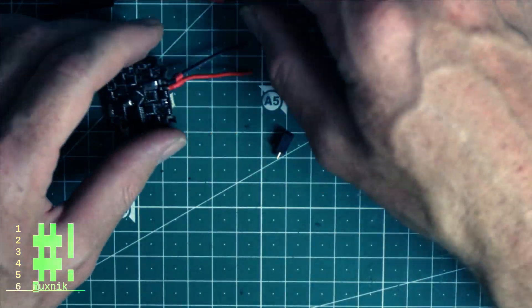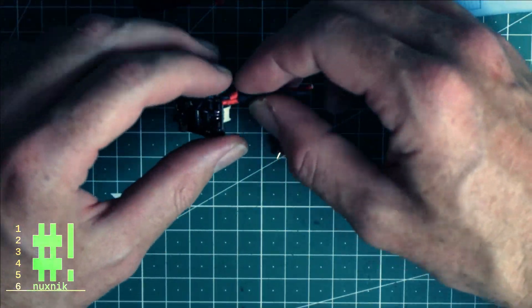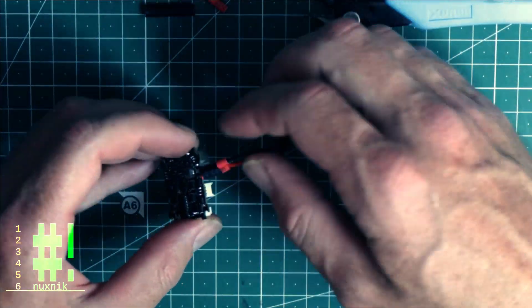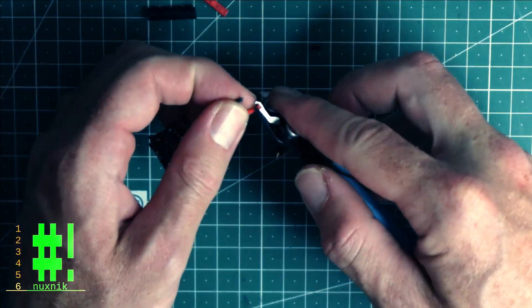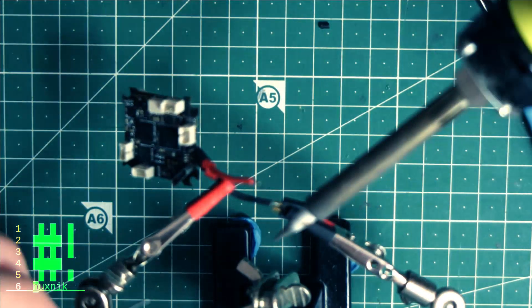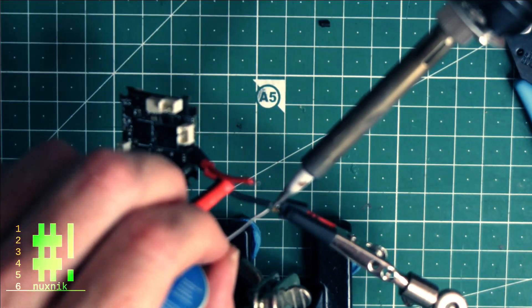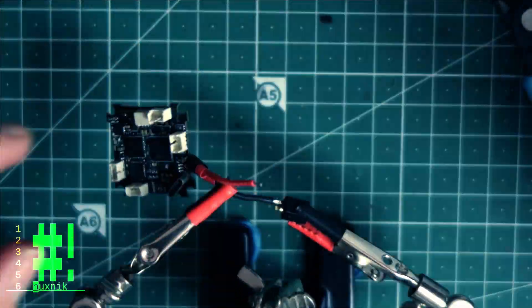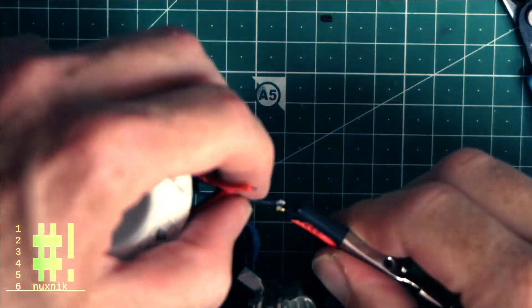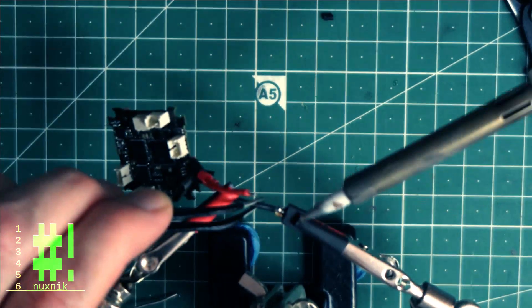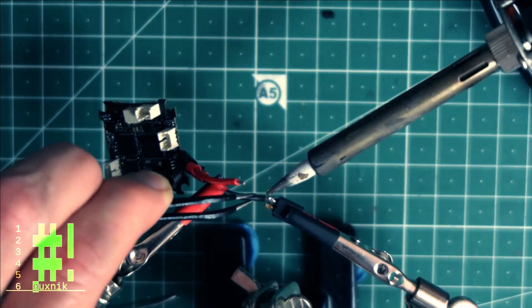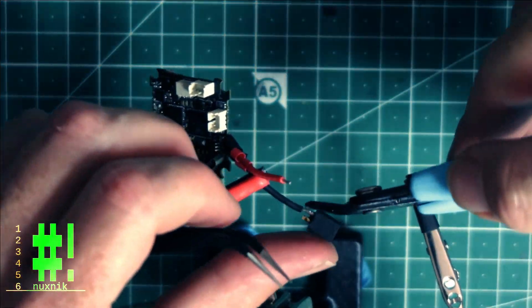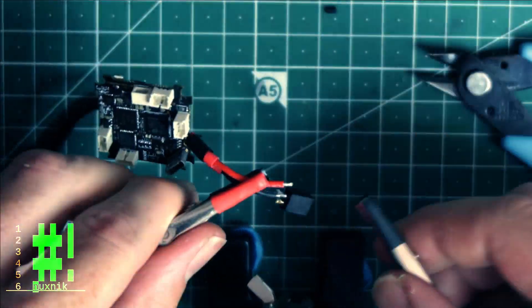With some side cutters, remove the PH 2.0 connector and make sure your power leads are at least 5.5 cm long. If they are shorter, you will have a hard time connecting them to the battery. Solder the wires to the connector. Ground is ground is a nice mnemonic device to help you remember the polarity of the BT 2.0 or the A30 connectors. That means that the rounded side of the connector is always the ground. Don't forget to add heat shrink tubing before soldering.